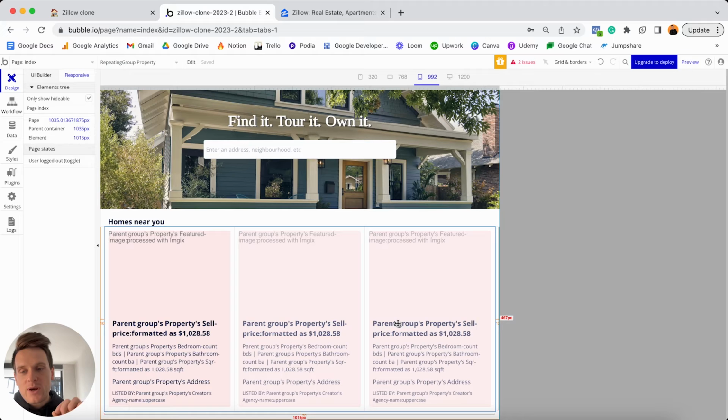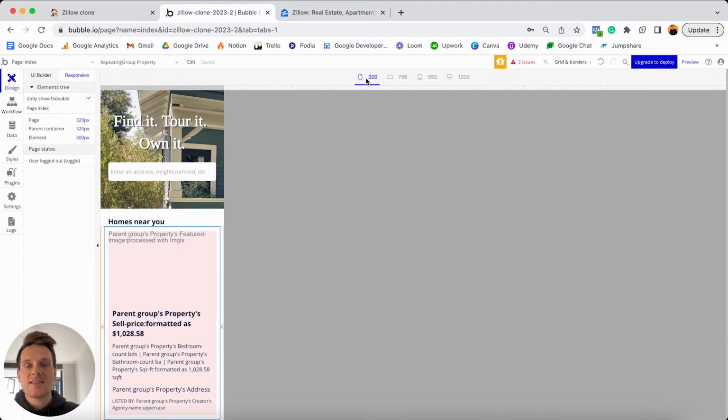But the reason why 300 pixels is perfect is because if you were to look at this on a mobile device, at the smallest possible size on a mobile device, your application is going to be 320 pixels in width. Now, I personally find that most modern mobile devices, so things like an iPhone 14, usually have a width of about 380 pixels, if not larger.